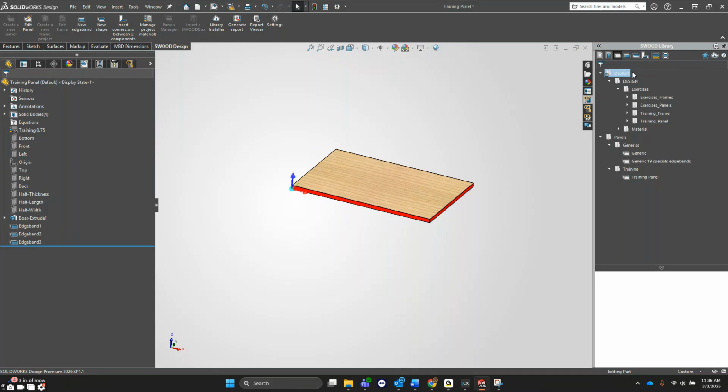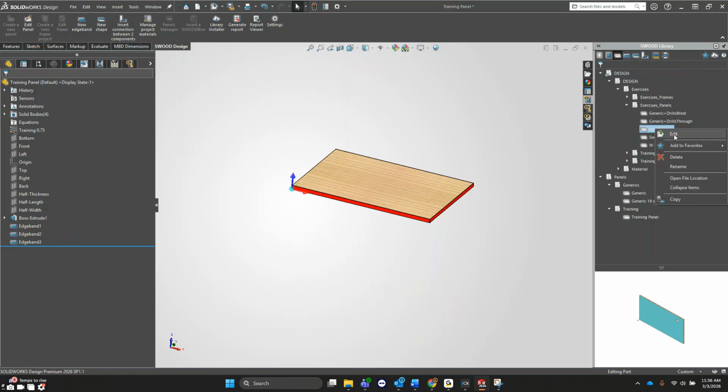So let's just look at one of the examples. I'm going to go into the panel library first. We'll go into the design exercises and find the exercises panels folder. Basically there are some panels in here that'll be used for a future exercise, but one we can look at for now is probably the hole position one. That'll explain a little bit more about custom properties. So I'm going to right click on that and edit that.